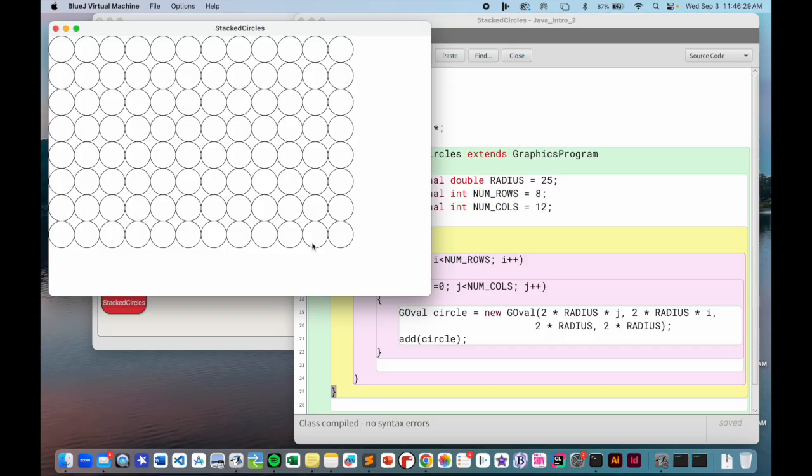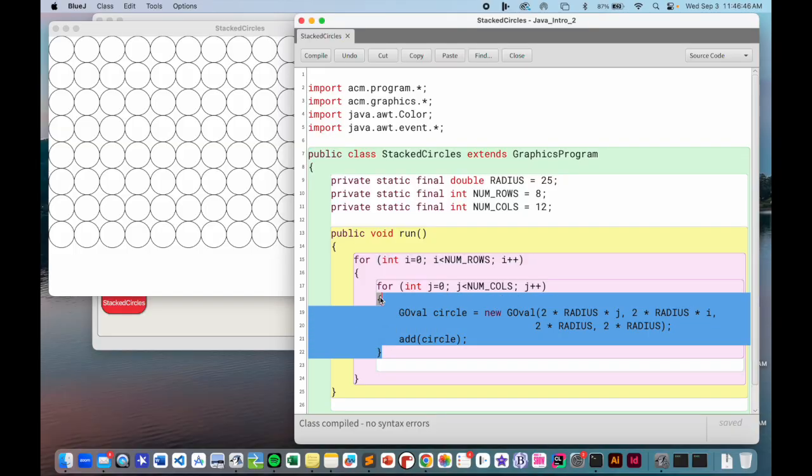I want to do one more thing in this program, which is I want you to see kind of how these circles are drawn on. If you had to kind of take your finger and trace across the screen how you think the circles appear, like in what order, go ahead and do that. We can actually add something to our program to see what's happening. Remember, this J loop draws on an entire row.